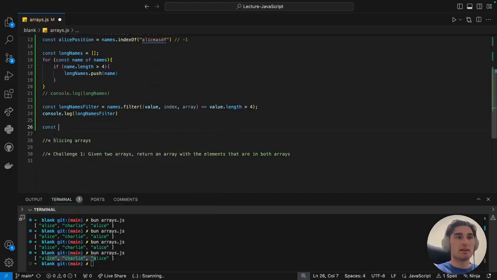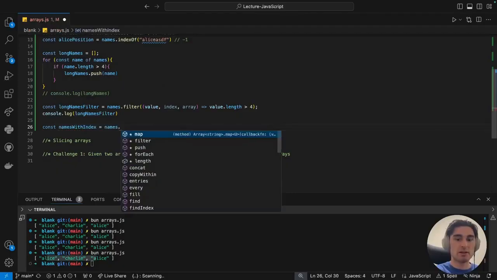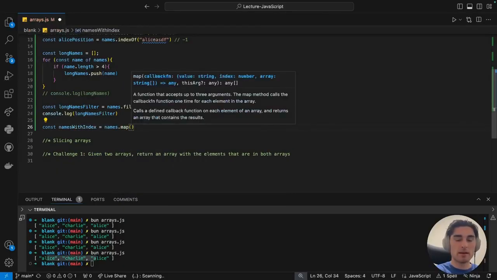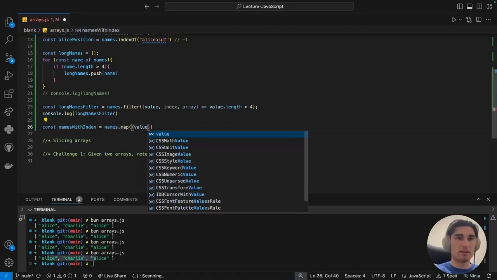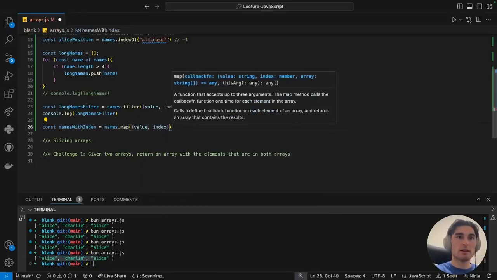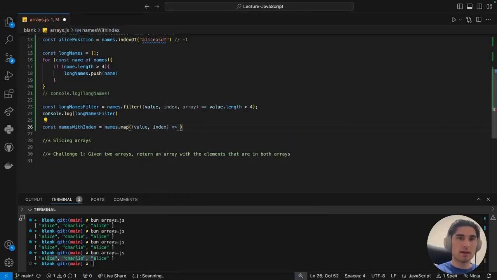We could say const namesWithIndex equals names.map, and here we're going to need both the value and the index, so we can get value, index, arrow syntax, and what we're going to return is a string where we say index colon value.